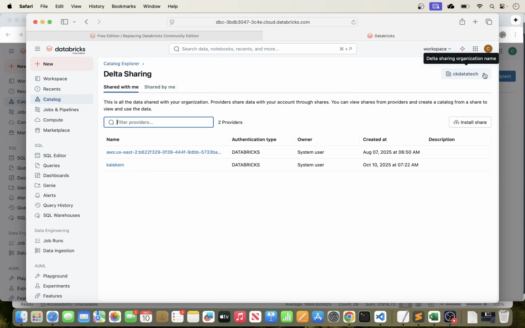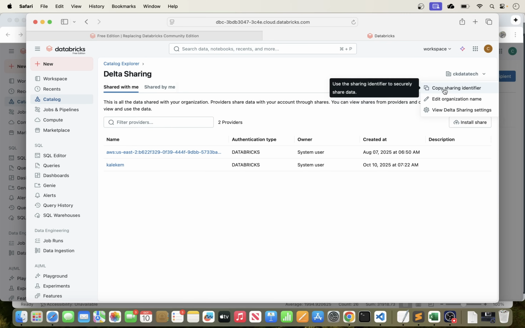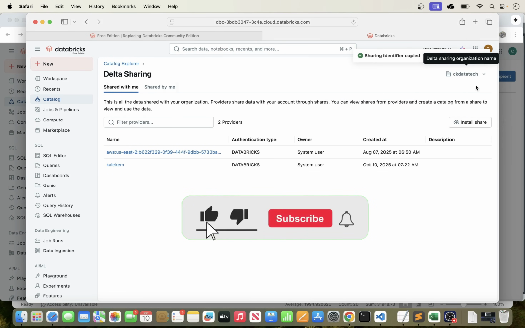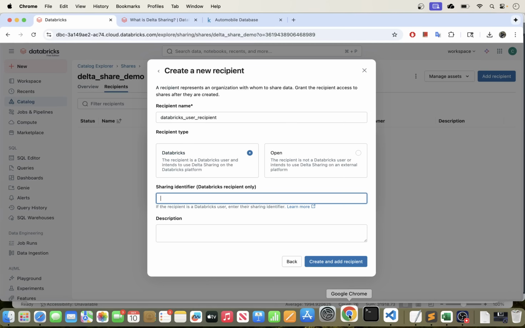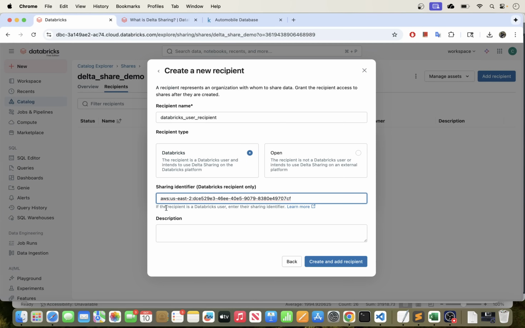All you have to do is click this and copy the sharing identifier, and you can send it to the person who wants to share the data with you. Since this is me, I just navigate over here and paste that sharing identifier right here.